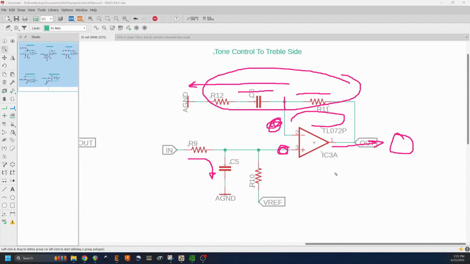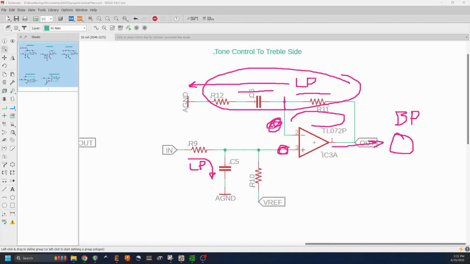So we can see that all we're really doing is we're using a low pass on the input and a low pass in the negative feedback loop. And that's creating essentially a band pass on the output. Okay? So that's how this tone control works.